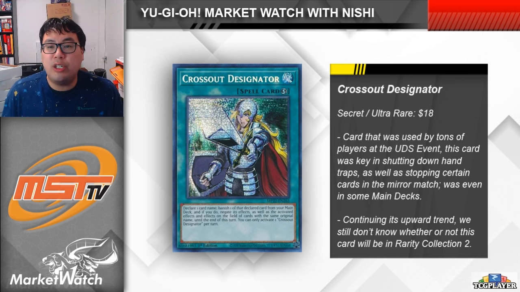The card had quite a showing this weekend. Jesse Cotton main decked 3 copies, while both Juan and Cameron ran 3 copies in the sideboard as well. They were 2nd and I believe 3rd or 4th place finishers. As a result, we are seeing a ton of copies moving off of TCG Player.